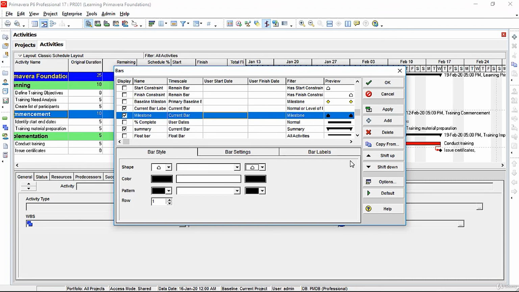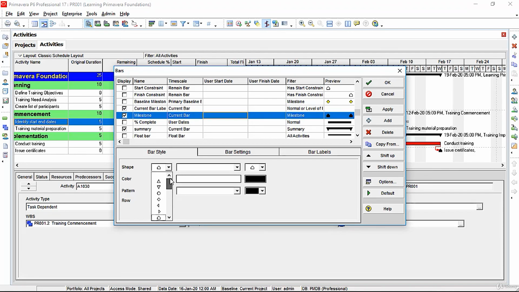Here you can choose different shape, color, or pattern of the bars. In general, we can keep them as defaults, but of course you can play with different settings and change the shapes of the bars as per your needs.